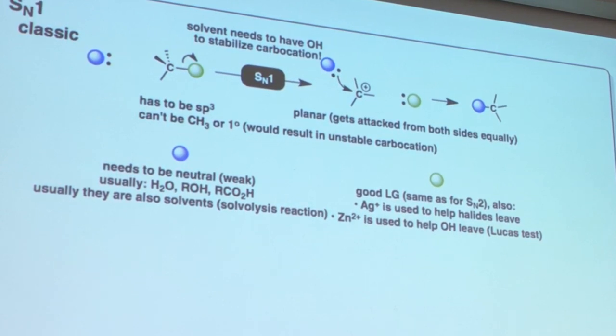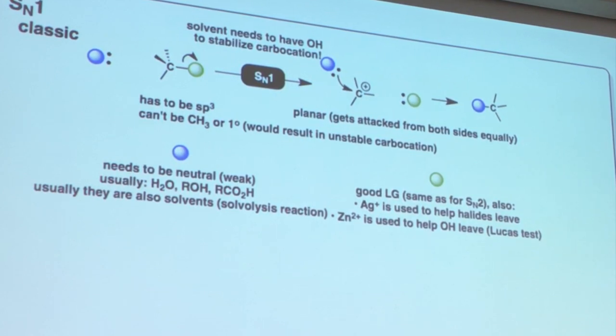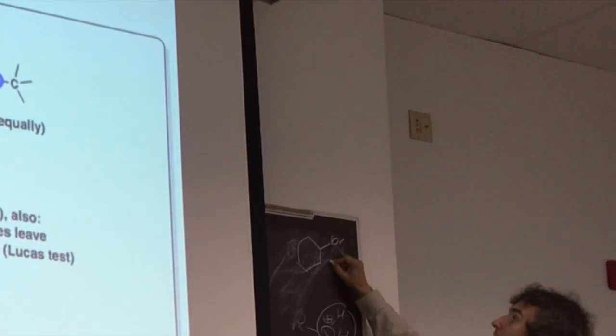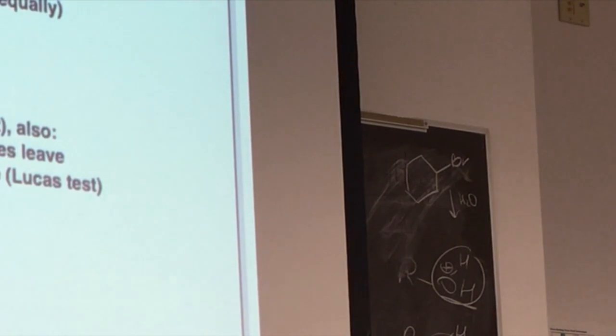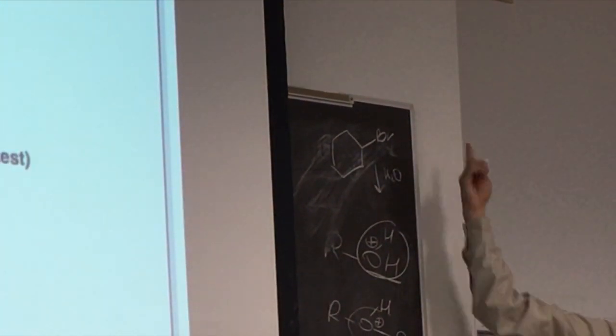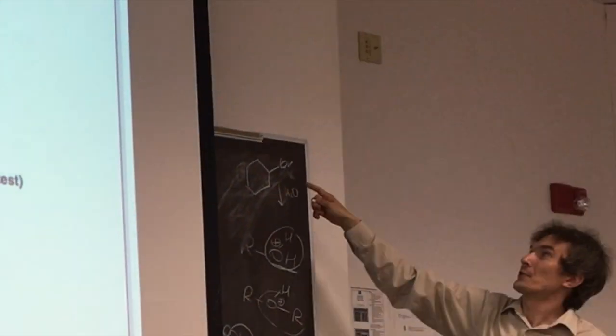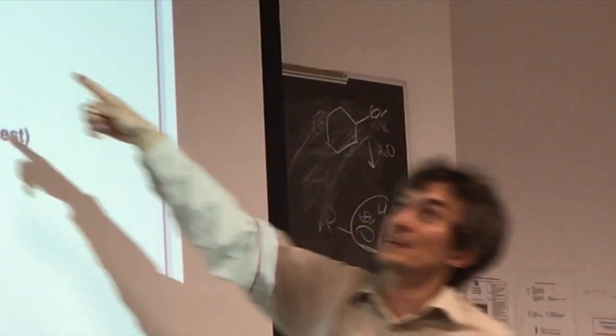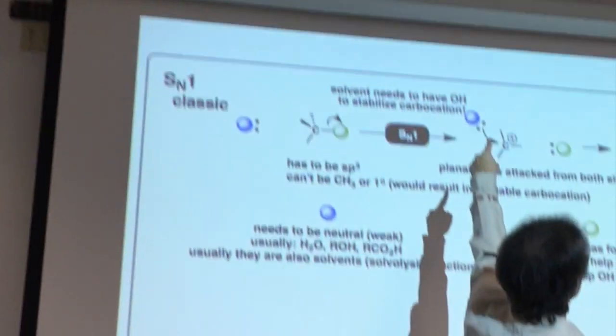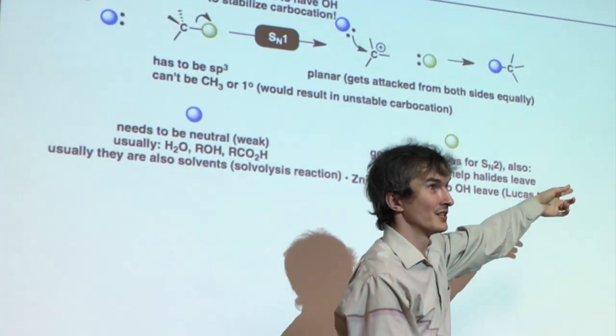Most of the time when you see SN1, the nucleophile will be your solvent. So if you have, for example, cyclohexyl bromide, and you react it with water and heat it, what will happen? The leaving group leaves first. See how here it will make a secondary carbocation. The plus will be in between 2 carbons. That's okay. Do we have a solvent that can stabilize it? Water, yes. Water has OH. So far so good. Then water will attack the positive charge. That's a typical SN1.